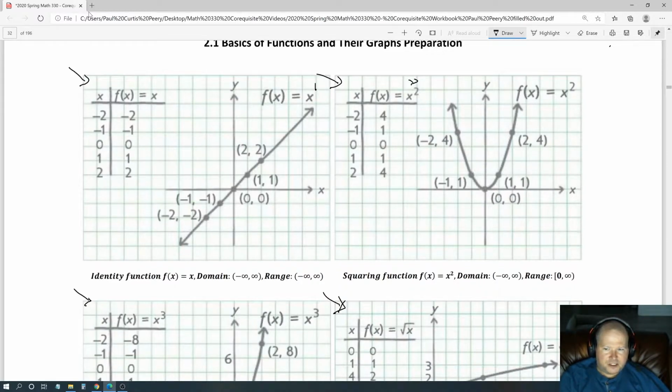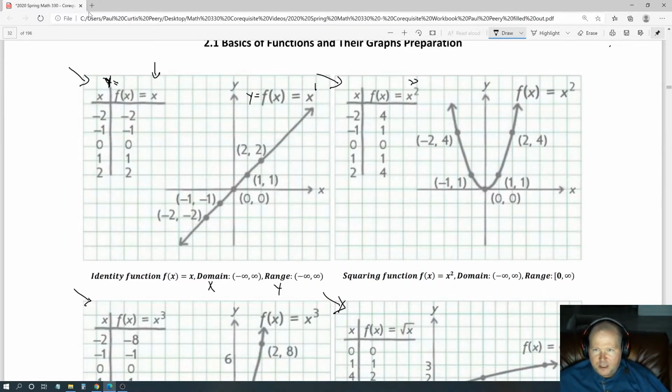Now notice that the very first one has infinite domain. Domain are all the x values, right? Domain has to do with x values, and range has to do with all the possible y values. So the domain on this one is all x values. So you can plug in to the right. There's no limitation. You can plug in any x value, and then of course that will spit out any kind of y value. And you can just kind of think of f of x as y at this point. That's not a bad idea, right? So again, f of x is really kind of y.